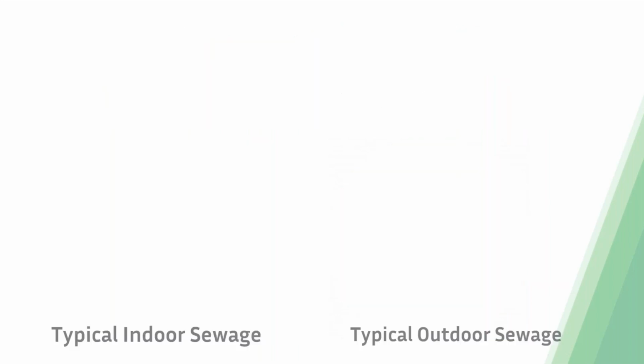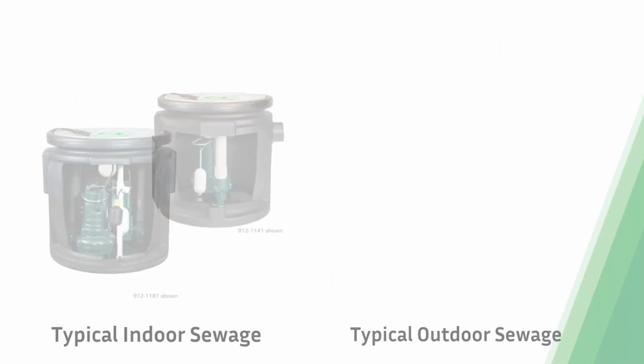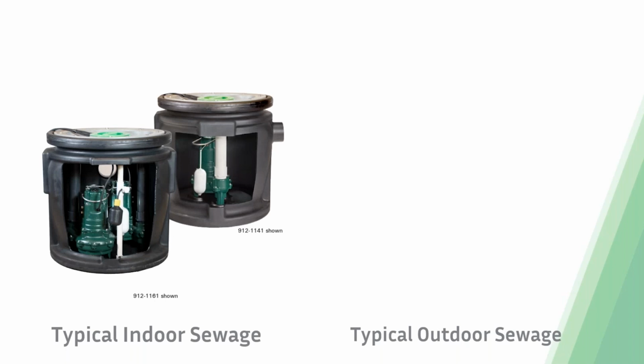So when it comes to the installations for sewage pumps, for indoor installations you're typically going to have very compact poly basins or maybe even compact fiberglass basins, and usually you're going to be using an automatic pump. Now, you can use either a simplex arrangement or a duplex arrangement, simplex being one pump and duplex being two pumps.